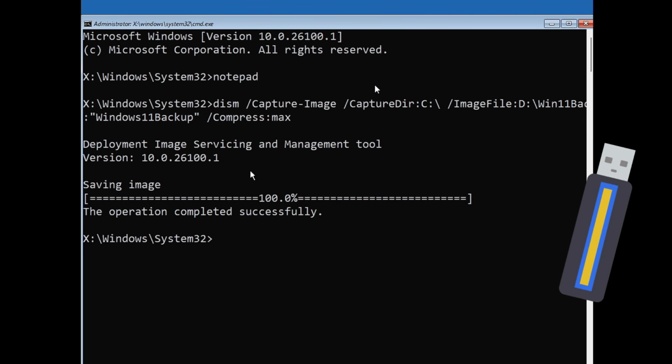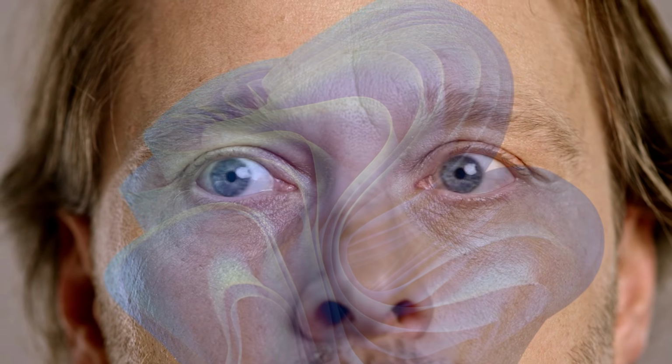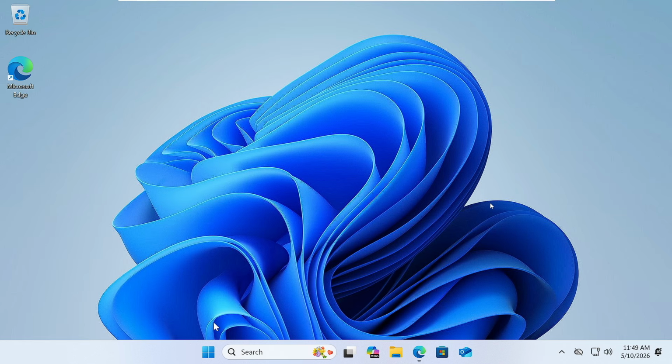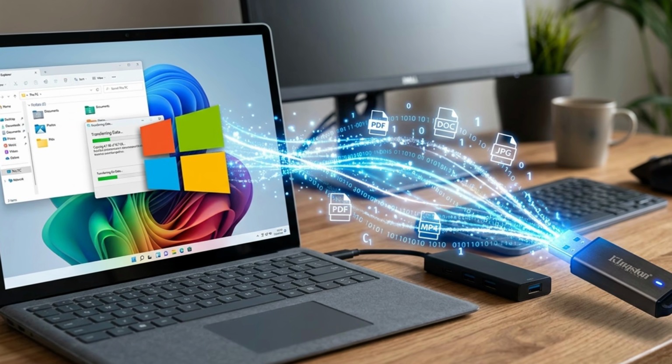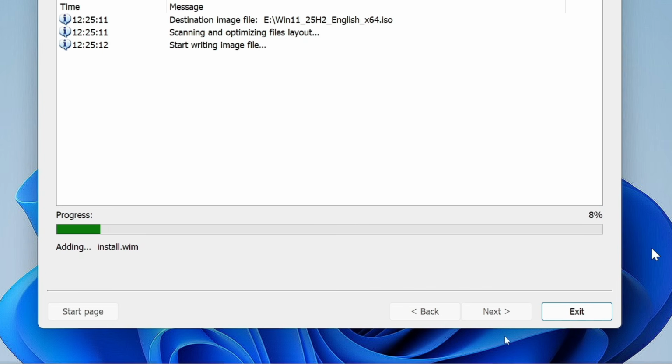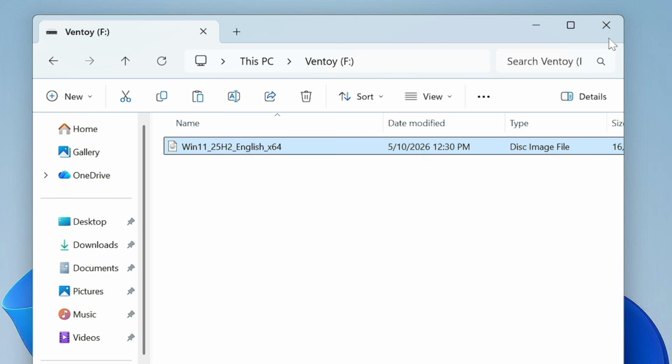So let's say the PC or laptop you are working on is Windows 10 or Windows 11, and you are scared that in future if anything goes wrong, your files get corrupted or your Windows crashes, you will lose the entire Windows operating system and then you have to reinstall a fresh Windows 11. So instead of that, you can take a backup of this entire operating system and convert it into a bootable USB. The next time you use that bootable USB to install Windows, it will install the same Windows as you have right now.